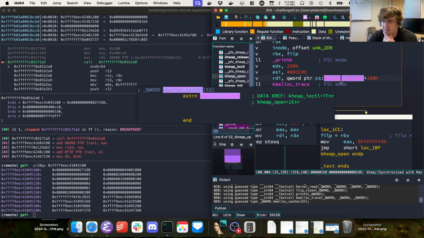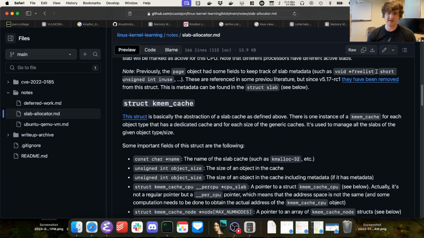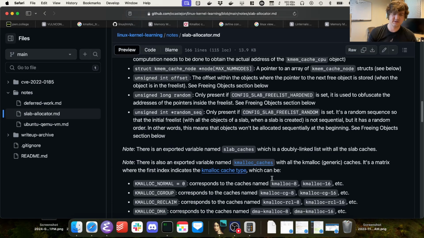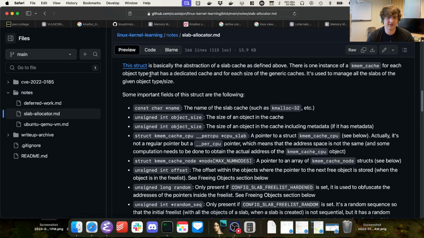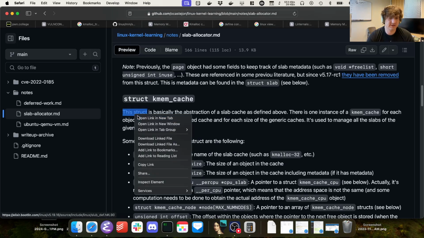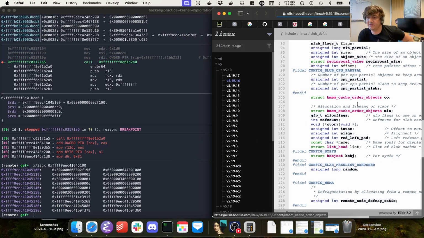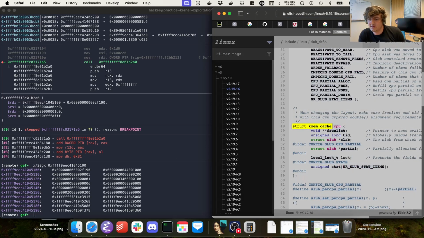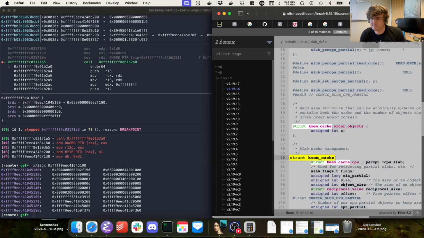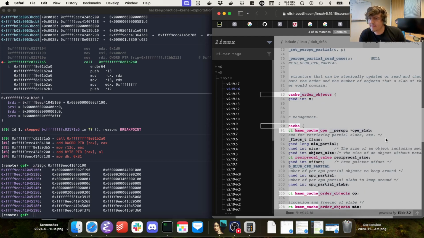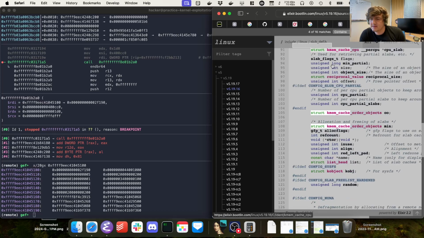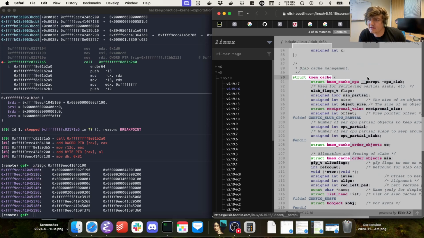We should be able to decode this kmalloc cache, struct kmem_cache. And where is that struct? Show me the struct. There we go. I wonder if we have that type. If we have the type, you can do cool stuff with it. Flags, and so on. Where was the name? It said there was a name.